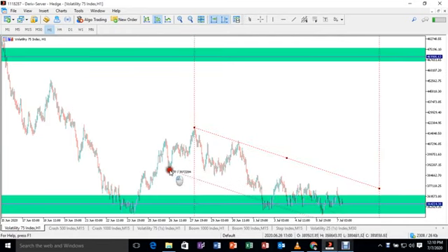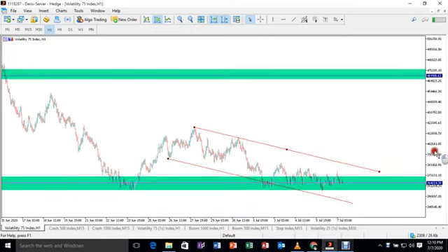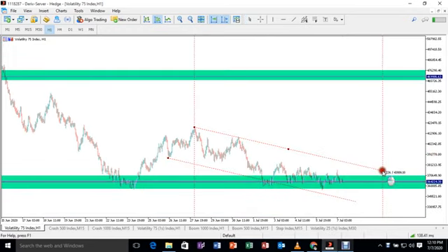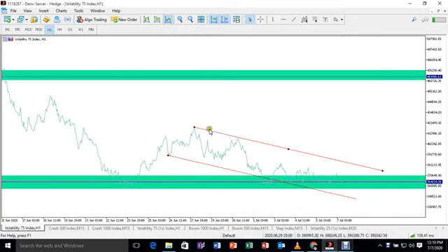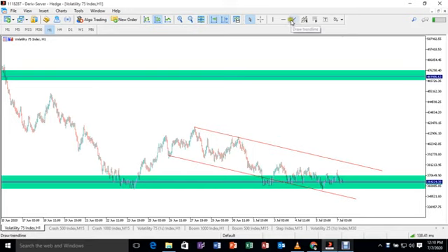You need to understand some basic concepts here. So I come to my line chart to see more clearly. Alright, good. So if you want to be conservative, you can wait for price to break out of this zone and we have a retest, then we can go long in this market.